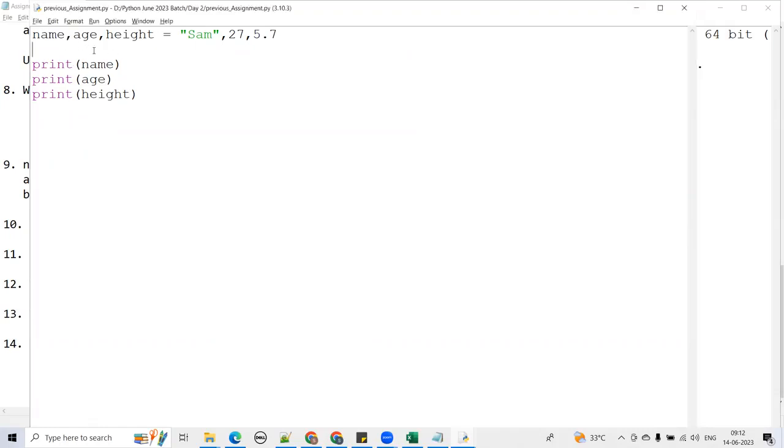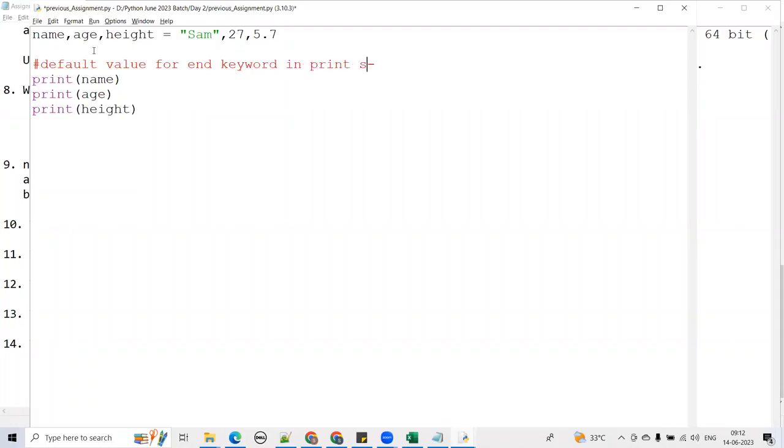Oh, okay. Then what is the default value for the end keyword in the print function, guys? What is the default value? Default value, space. For end, is it space? Are you sure?